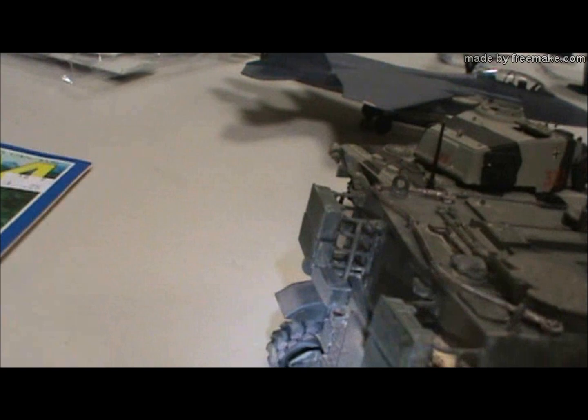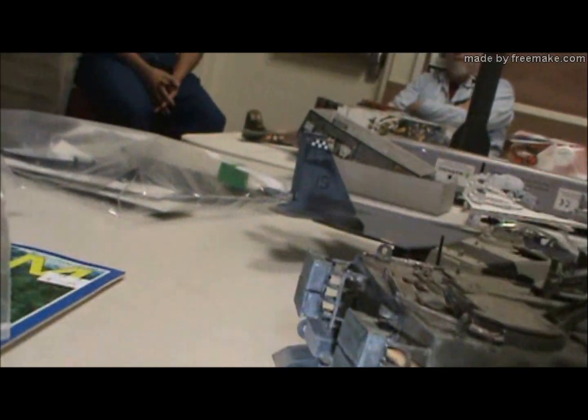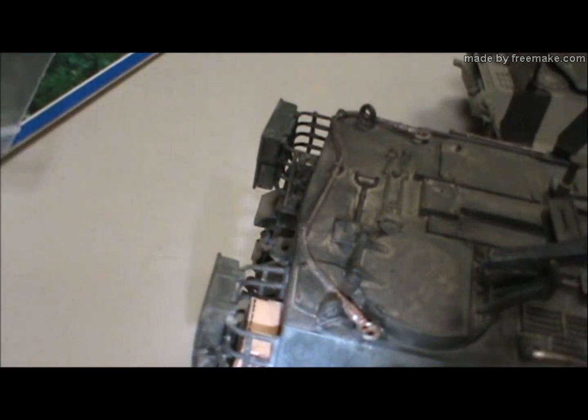Go ahead. The process is going through a lot of my stuff. Of course, my wife wants me to get rid of my stash. You know it's an old kit when it's got C rations and not MREs in the bustle rack.